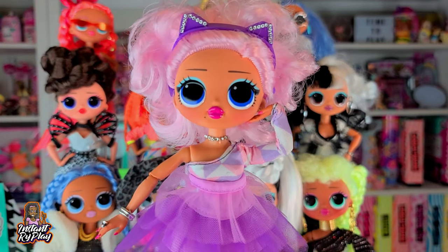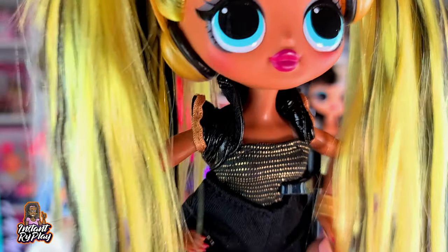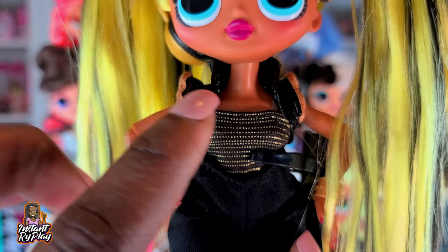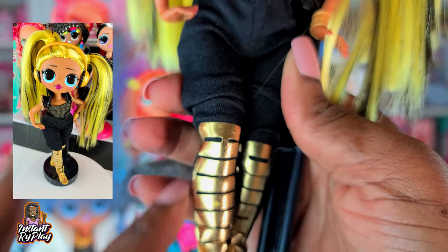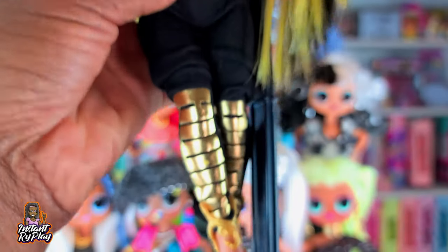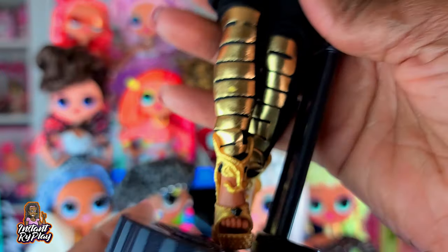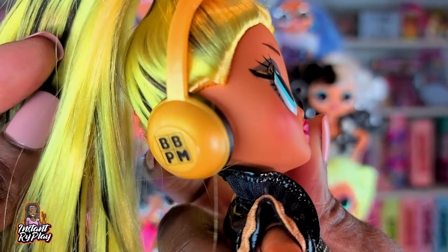This right here is Alt Girl. She originally had a grunge kind of look, but I changed it up to make her look a little more fierce. She's got a jacket I got in one of my lots, one of Royal B's bodysuits, and these pants are from the Puma collection Barbie — I have two of the 50th edition Puma Barbies. The leggings are a little big so I bunched them up, which almost looks like boots. I gave her shoes to complete the outfit and she's got headphones on — so cute.